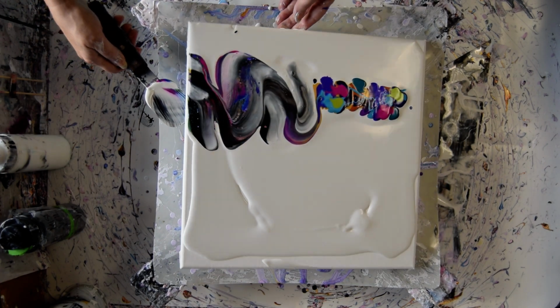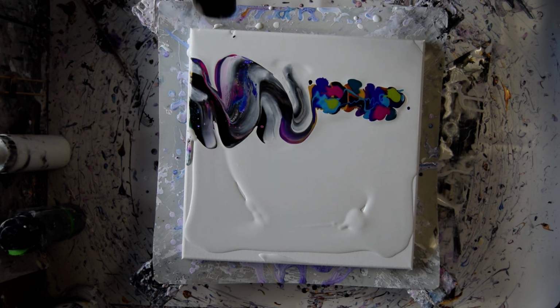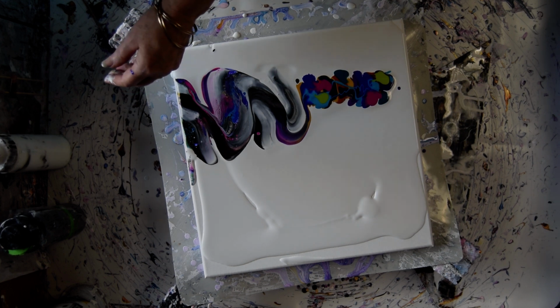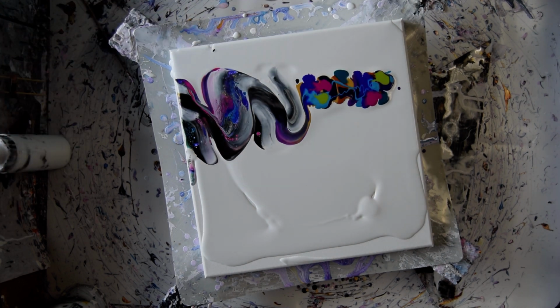Let that go over a little so I can save my cells. Hopefully that'll work. I'm going to wipe that palette knife off so it'll be clean when I start, or mostly clean. Here come the cells. I'm not getting any cells in the middle. That's really weird.